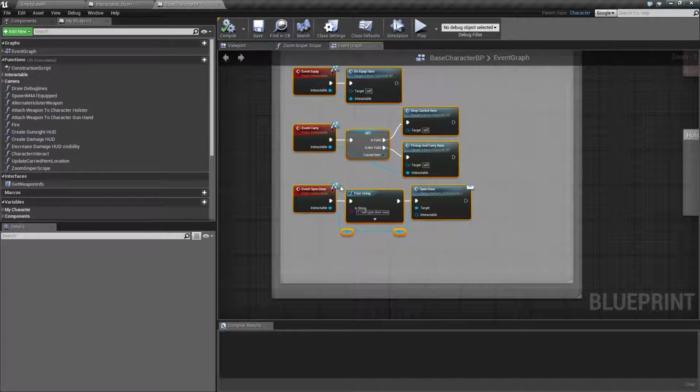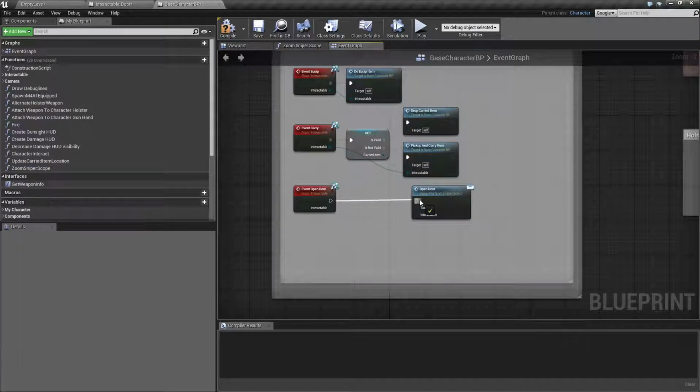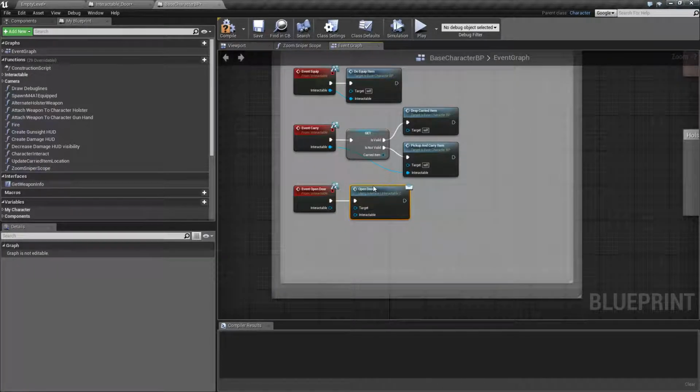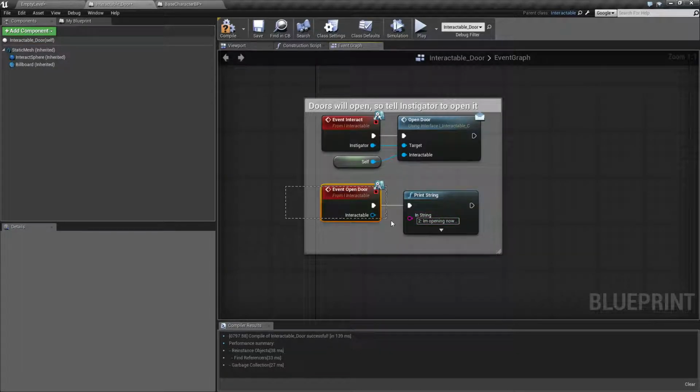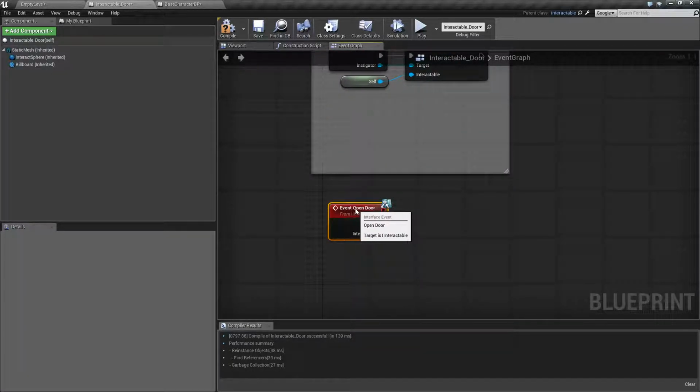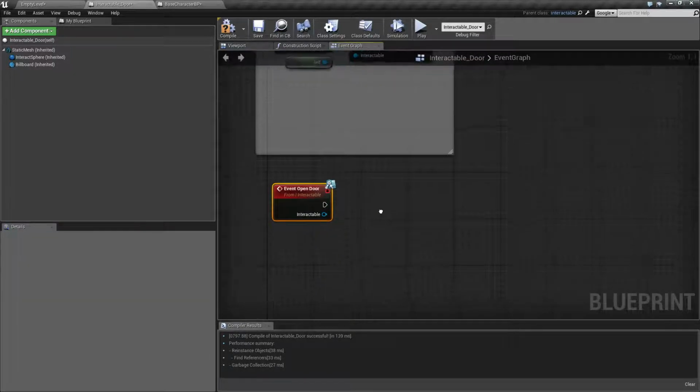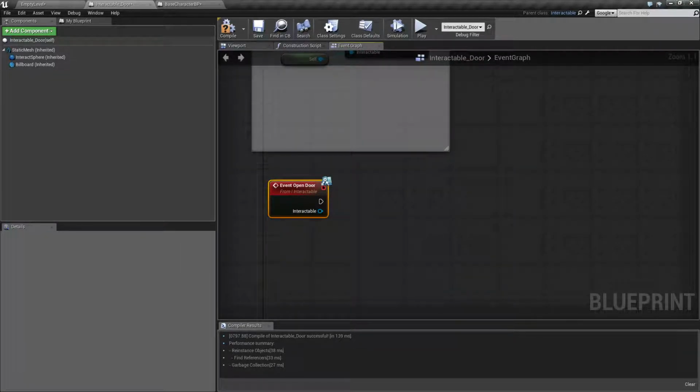Alright, so first of all let's get rid of the print statement here, because soon we'll have everything implemented. So we are actually receiving this open door, and then we are calling it back to our door, and that's where this one is being hit. Right, so the actual place to implement this would be in this event open door. Actually, this is a bad name. It should be interact door, because we will also use this for closing the door. Anyway, so let's dive right into it.